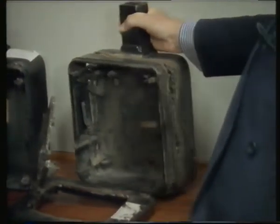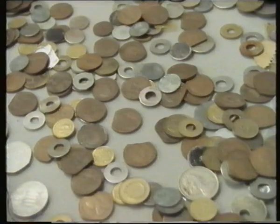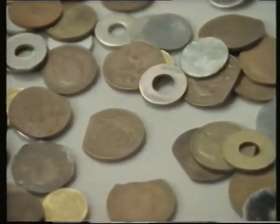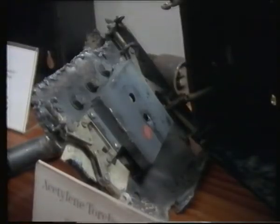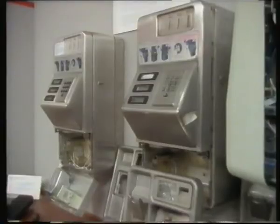That too had been acetylene, and that was in the city centre of Sheffield. So this just serves to highlight the extent to which the thieves will go to get into the cash compartment. So we're talking about large quantities of available cash on street corners, really. We certainly are. When you think about whether it's defrauding telephone boxes or breaking into them using the tools that I've described, we've got 80,000 money boxes on street corners. That's what it amounts to.